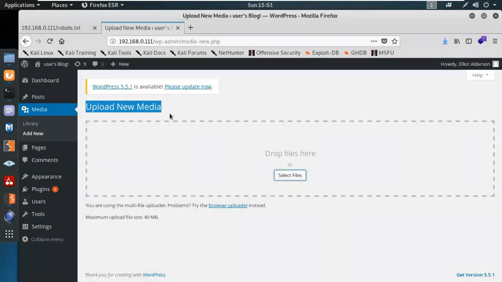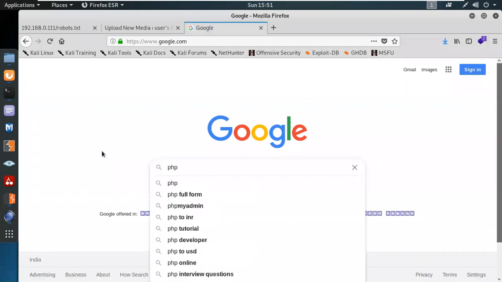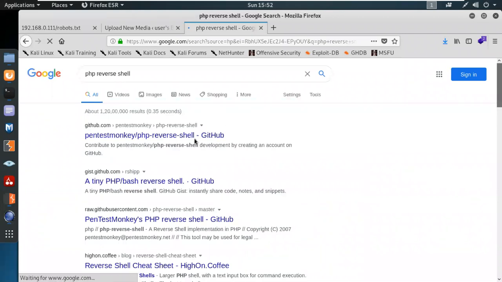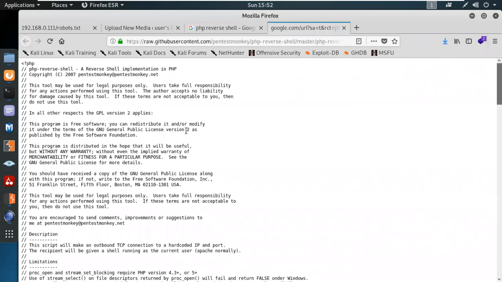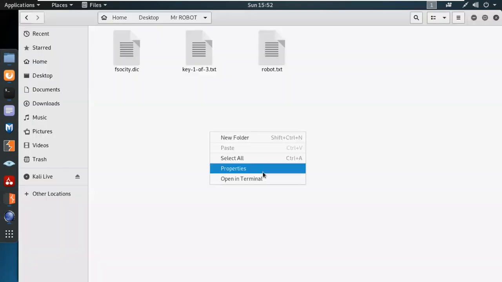So over here we are on the phase of gaining access. We have gained access, but now we have to try maintaining access. So we have to upload a shell on that server to check if we get a proper shell. For that case, I'm gonna use a PHP reverse shell. You can use Pentest Monkey, or you can use a reverse shell from GitHub. They are the same. And you can see over here, this is a proper reverse shell, but I'm going to copy this one. I'm going to copy the URL.